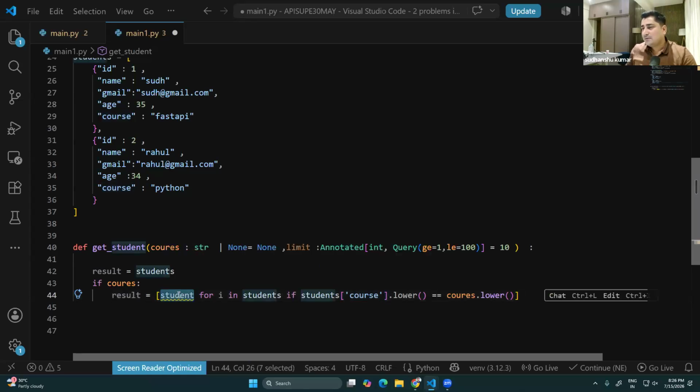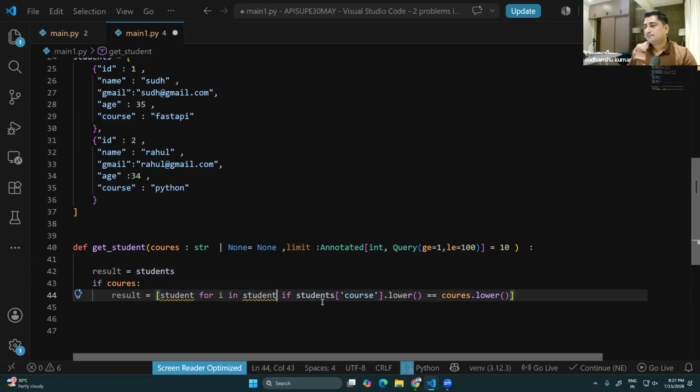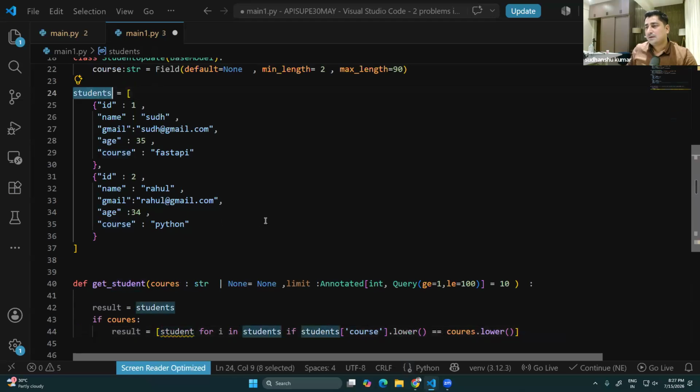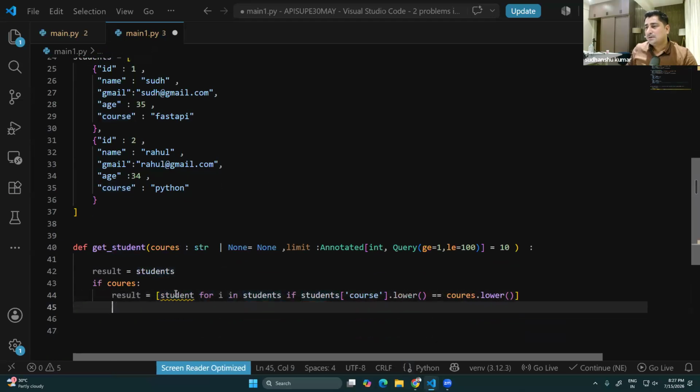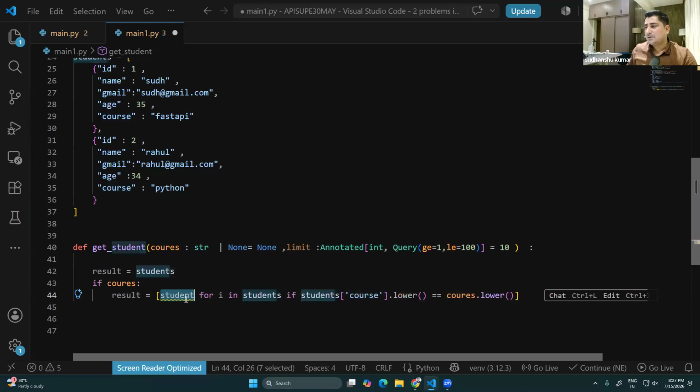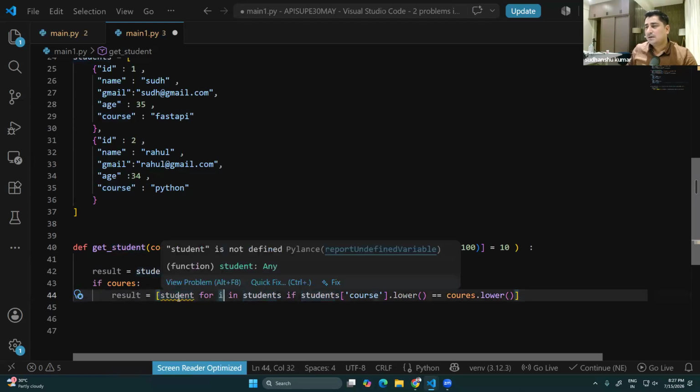So here, why is it giving me this error? Result is equal to students. Yeah, that's fine. It should be students for i in students, the whole students. And this is my return. So this return should not give me any error. Student is not defined.